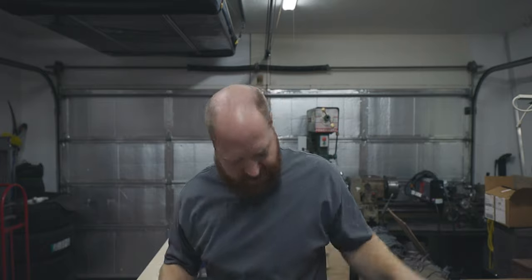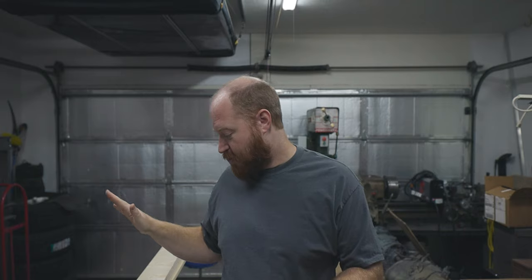To get started, we need to make brackets to hold these up, because these are thin and don't really have any way to hold them onto a flat ceiling. So, since I have my miter saw out for doing some home interior projects, we're gonna start with cutting these down to rough lengths, and then we're gonna rip them to the right height. We're gonna put some grooves in them, we're gonna join them together, we're gonna mount them to the ceiling, and then we're gonna put these lights in. So, let's get started.